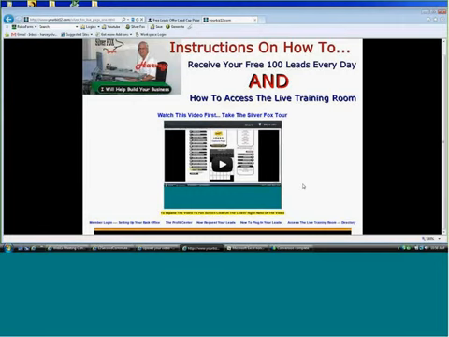So this is going to be the staging area, silverfoxlive.com. Bookmark this page every day. You're going to be coming here to work your Silver Fox Lead Factory and access all the areas that you need to, especially the access to the live training room. Because if you're doing it the right way, you want to get into the live training room every day and invite those people you meet online by giving away free leads every day into the live training room, where we can help you do some cross-marketing and build your business. So bookmark this page. This is the main page.